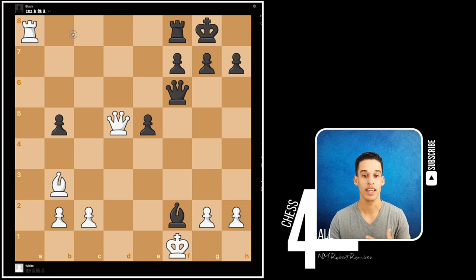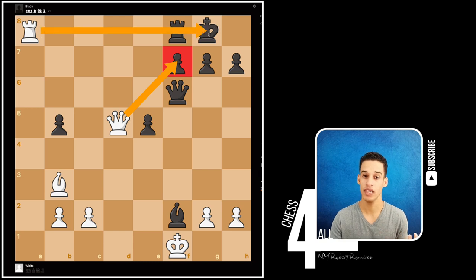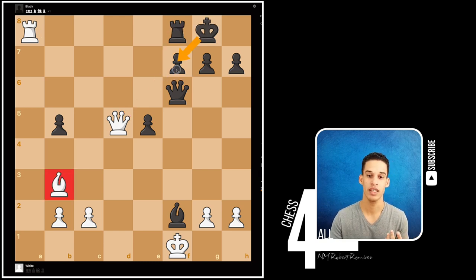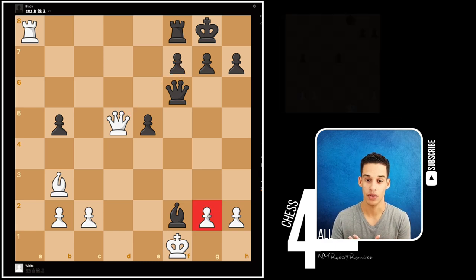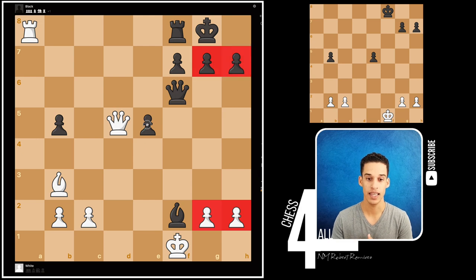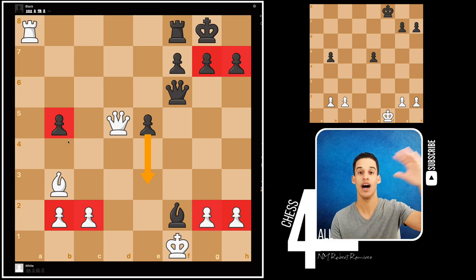The candidate moves are rook takes — since that's a check — but also queen takes f7, which is also a check. If we go deeper into queen takes f7, they cannot take with the rook because it's pinned, they cannot take with the king because the bishop is behind it, so the only move is taking with the queen — and I like that because it's forced. After queen f7, queen f7, I want to simplify the entire game. I already got this pawn, so if I remove all queens, bishops, and rooks, I'll be left with a pawn-and-king endgame.